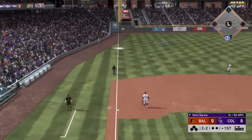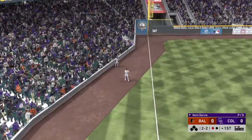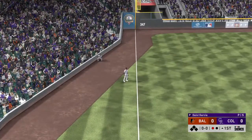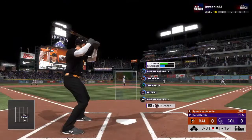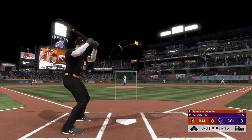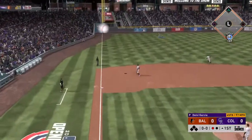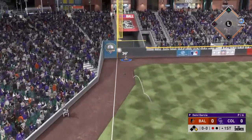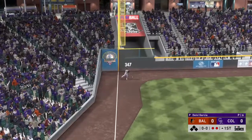Lifted down the line in left. Left fielder giving chase. He gets there and makes the play for the first out. So digging in now, Ryan Mountcastle, as he'll get his first opportunity in this one. Here it comes. Now a ball hit high in the air, deep down the line in left, hooking just a little. Daza is back to the track as he takes it for out number 2.